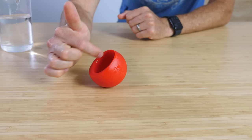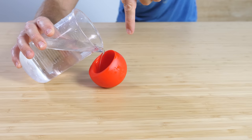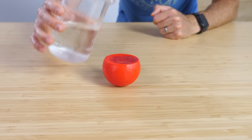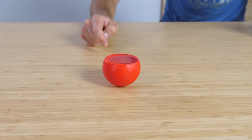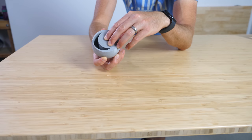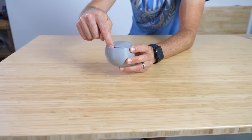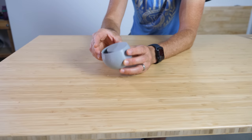But now if you take this volume that used to be air and fill it with water, it shifts the center of mass over to this side. So now the center of mass is directly above the base. For the second cup, the hole is also off center, but this side is less dense than water — it's hollow inside this light PLA material. So when I pour water in this side, it makes it more dense over here, the center of mass gets moved to the side, and it tips over.